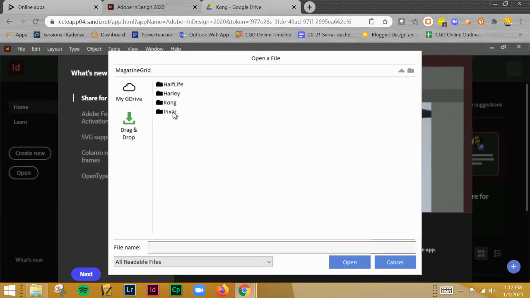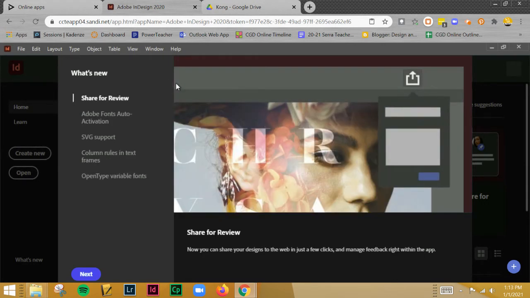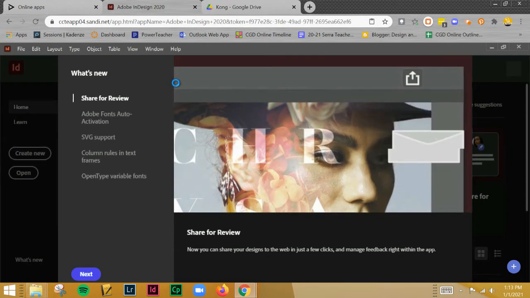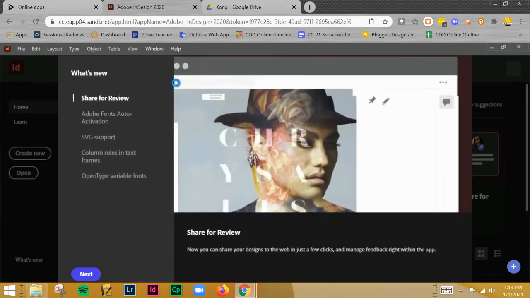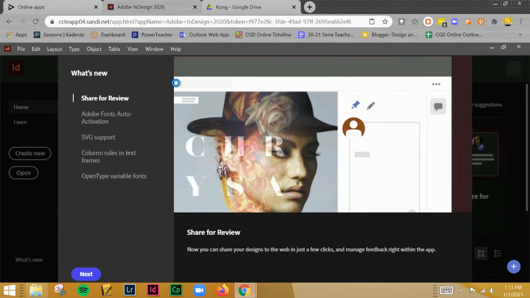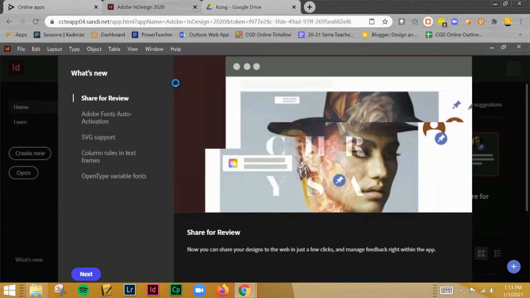You're going to open up the Kong folder and then go ahead and open up the Kong template. Now, when you open this, it's possible that you may get a links have been modified error. So I want to show you how to fix that in case that does come up. So we'll take a look and see if that is going to be something.